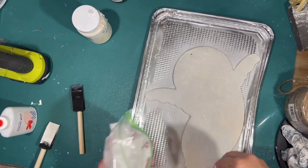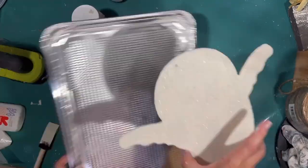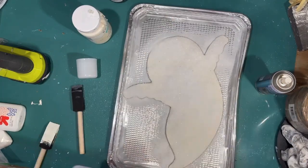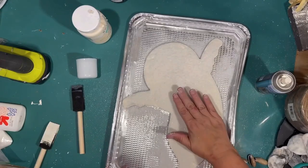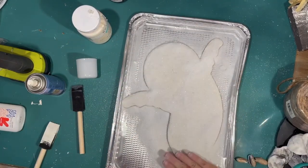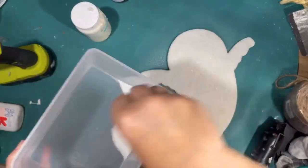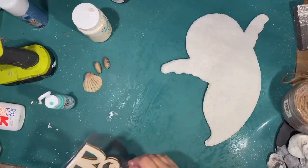That Target school glue right now is on sale for 25 cents, so I'm definitely stocking up for the whole year. I'm going to dump off any excess sand that's still on there. Then I'm going to follow that up with some of that spray glue from the Dollar Tree at the Crafter Square and go over more with that white sand. Then we have another good coat of sand on there and sprinkling off the excess and spraying with more and filling in until I have a good coverage of sand. I want all of my little ghosts to be covered in sand. And I keep going until I'm happy with it.